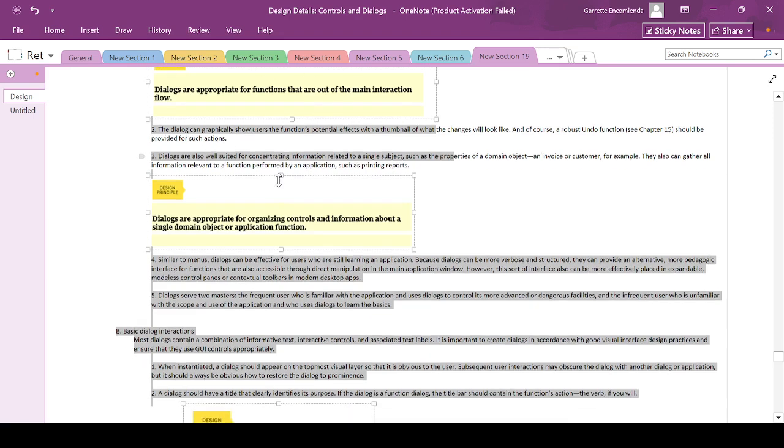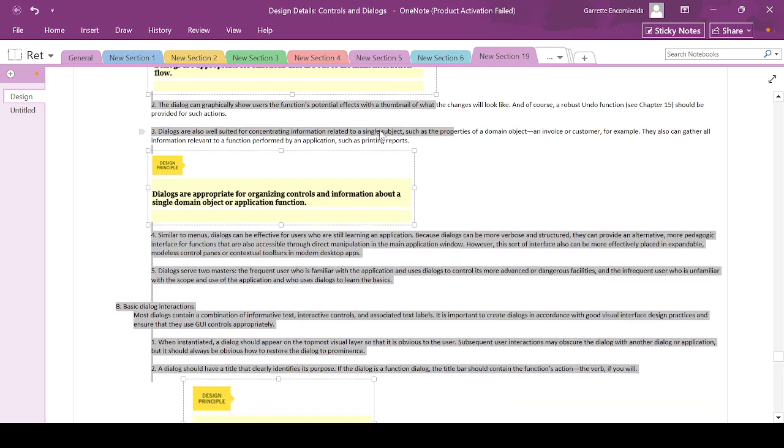The dialog can graphically show users the function's potential effects with a thumbnail of what the changes will look like. So it shows a preview of what the changes look like, and of course a robust undo function should be provided for such actions.